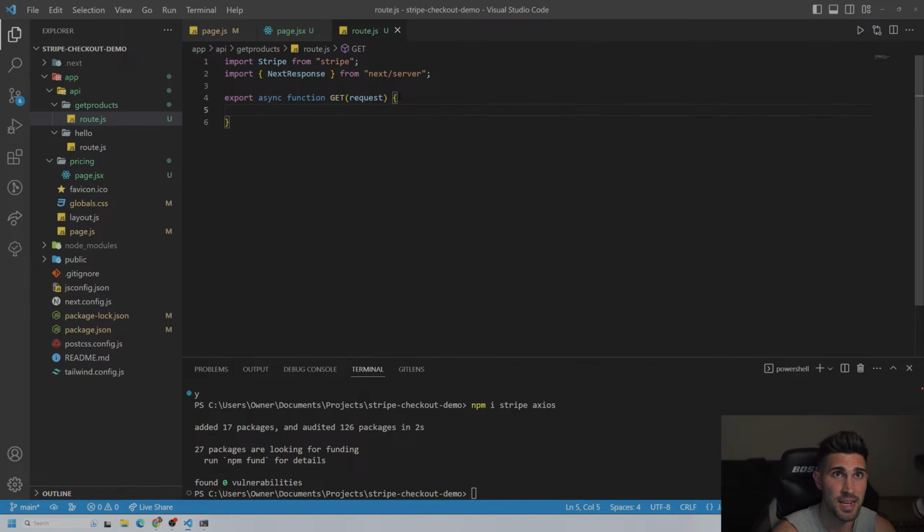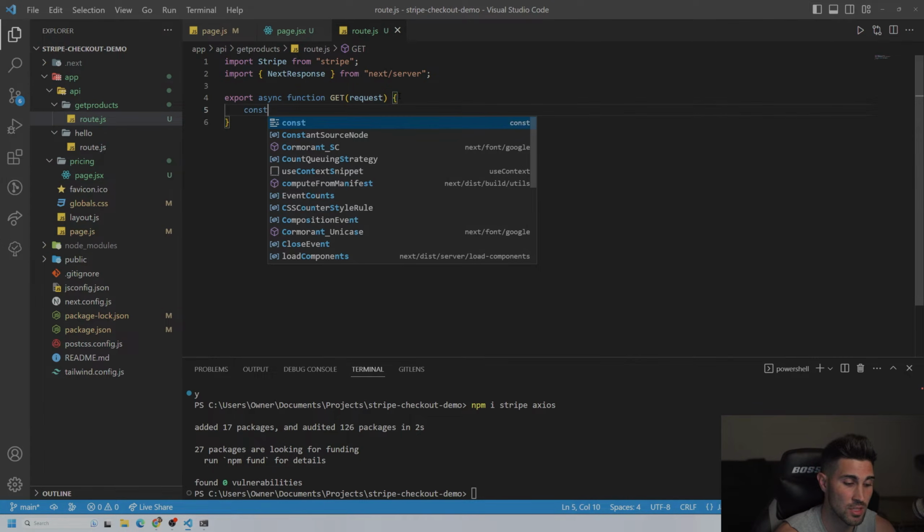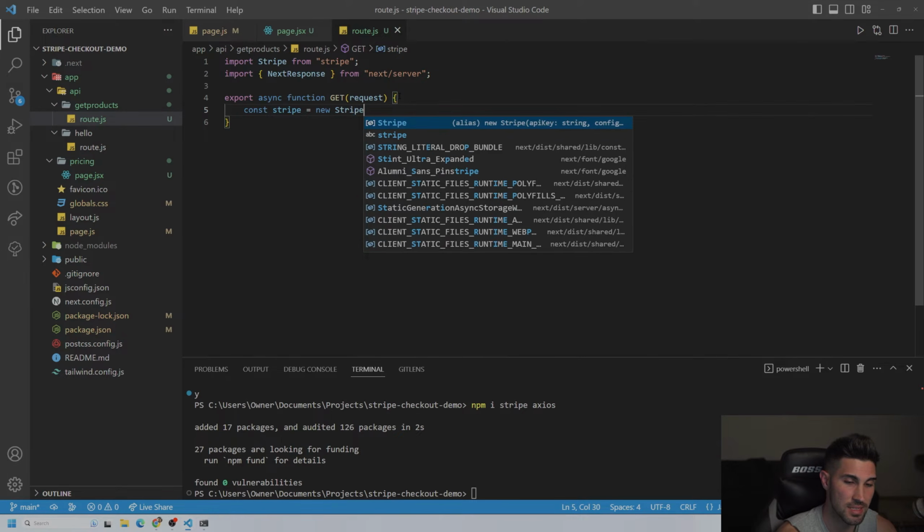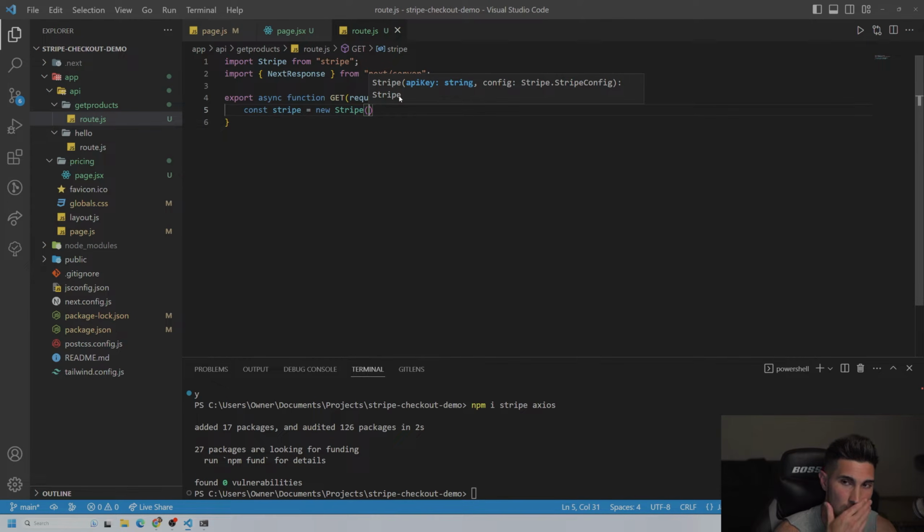And then inside of the code block, first thing we need to do is we need to initialize Stripe. And to initialize Stripe, you need to use that secret key that I was talking about earlier. So this is going to be the syntax of how it looks. So we're just creating a variable called stripe, and this is going to initialize it. But to initialize it, we use Stripe, and then we pass in that string.